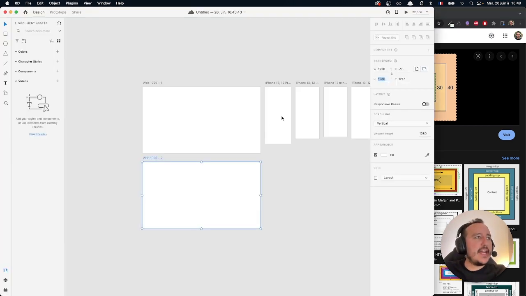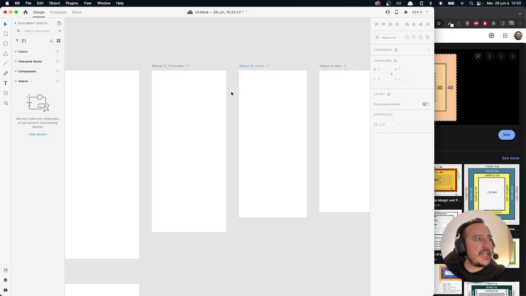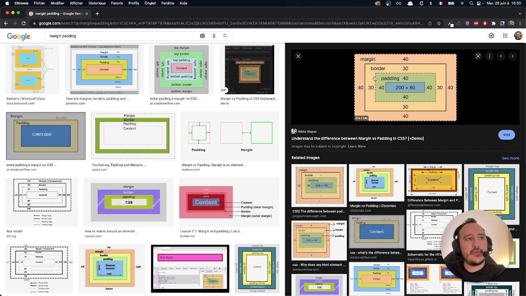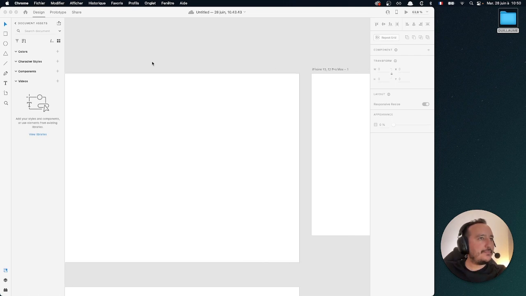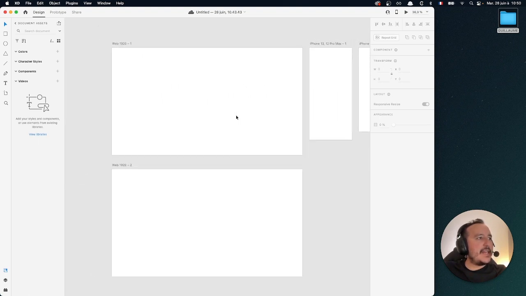But the space outside that we see here, this pink space that is created just in here, you see this pink? Here it's the margin. It's the space outside the element to another element next to it. And this is how we work in web. Sometimes you want to have space inside, so you have padding, and sometimes you want to have space outside, you have margin. Okay? All right. So let's get back. We've got our artboards in here, and that is amazing.